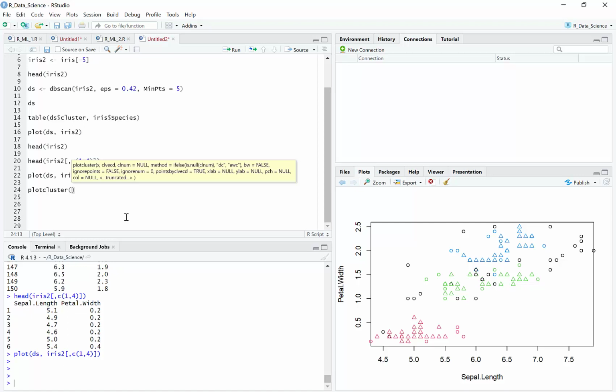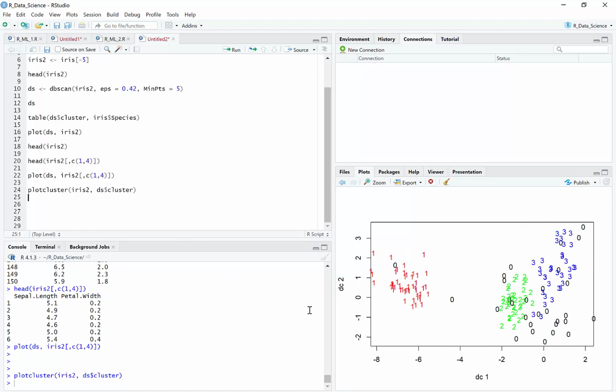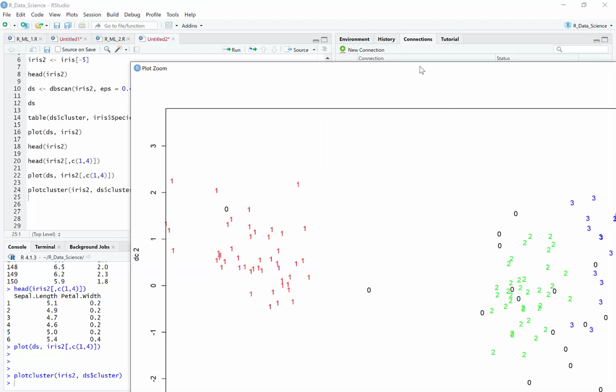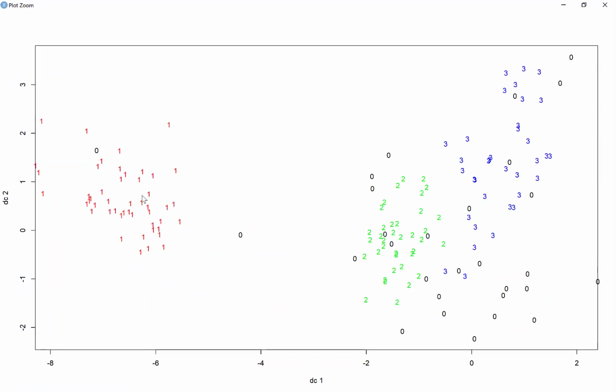You see the zeros and ones are very well separated from the others.